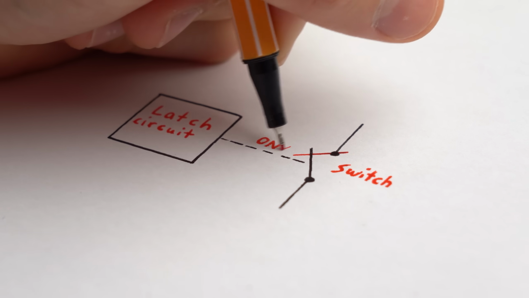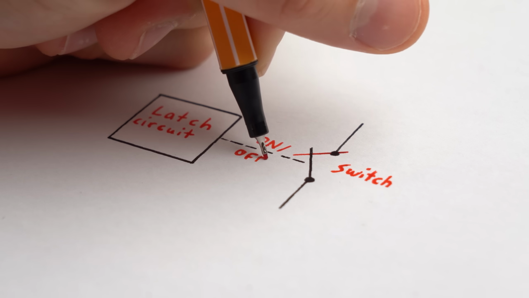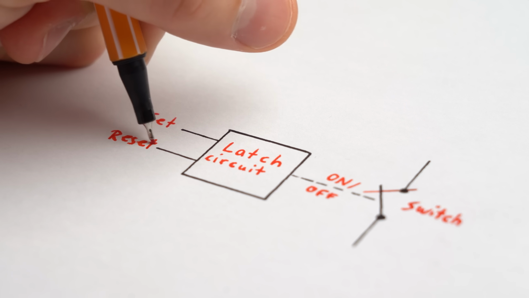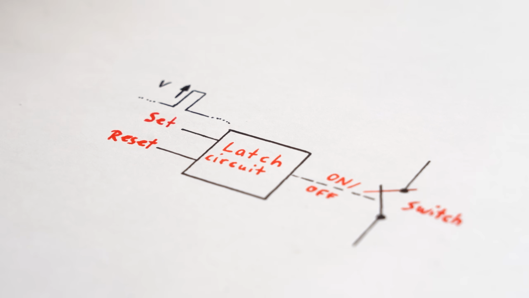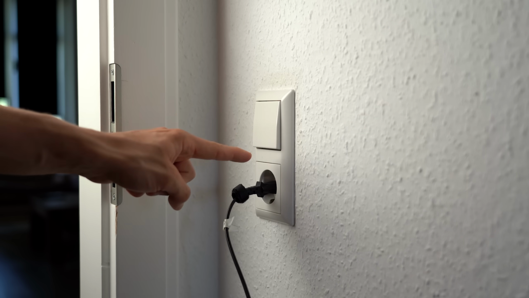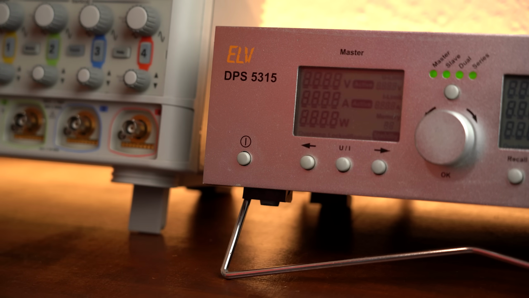In a nutshell, a latch circuit is a circuit that turns a switching element on or off and keeps it in that state, depending on a set and reset signal on the inputs that only requires a small voltage pulse to trigger. Now you might be thinking, what is wrong with using the classic mechanical toggle switch, which also often gets utilized for lighting in a room or as power switches in devices?